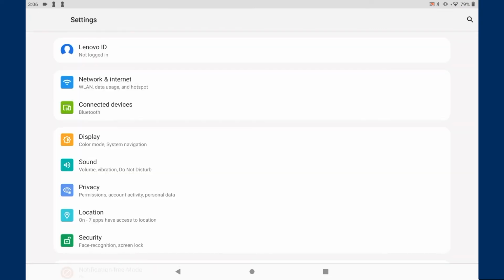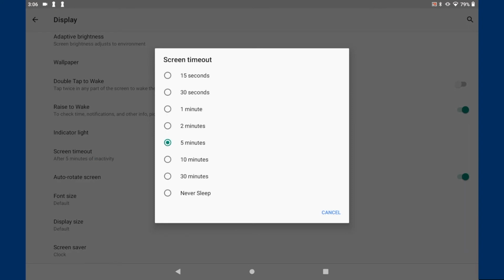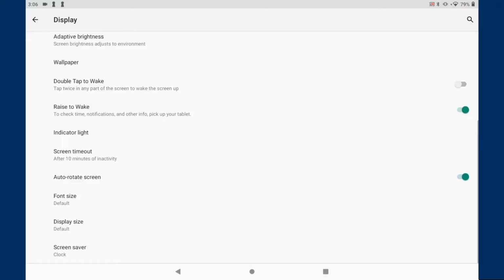Screen timeout setting will also save battery life by turning the screen off after a preset amount of time. This setting is accessed within the settings menu through Display and then Screen Timeout. This setting is defaulted to 5 minutes. When mass hearing screenings are being conducted, it may be necessary to adjust this setting so the tablet doesn't go to sleep between subject tests.